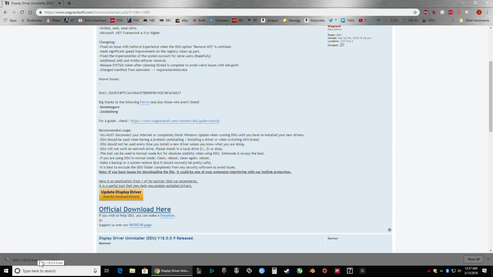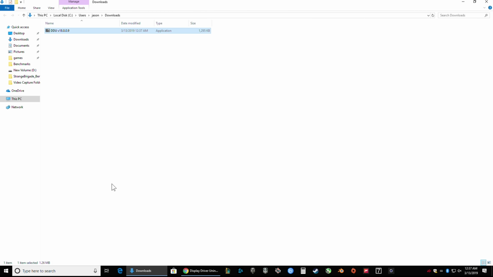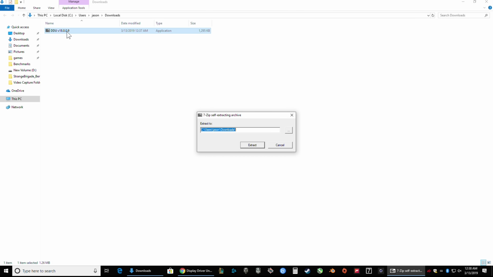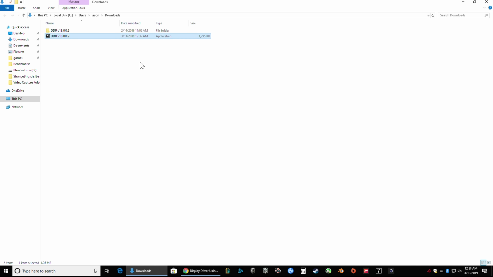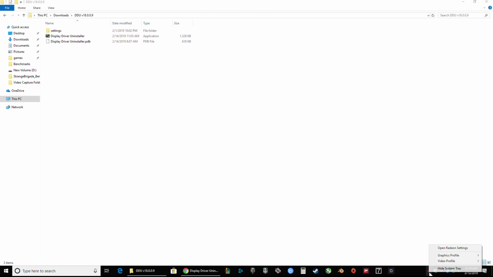We're not going to run this. It's just a self-extracting file. Instead, I'm going to click on the icon next to it and choose Show in Folder. If you don't use Chrome, it'll look a little bit different. Here, we're simply going to double-click and run it. It's a 7-zip self-extracting archive. We're going to extract it, and it will create a folder right here. You can run the program here, but we do want to reboot into safe mode to make sure that all the pieces of the display driver are removed.